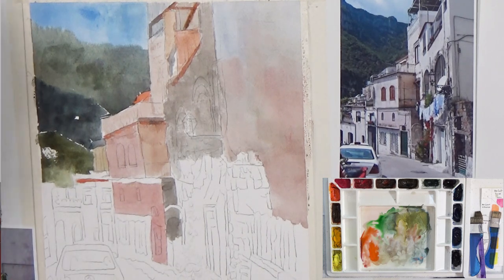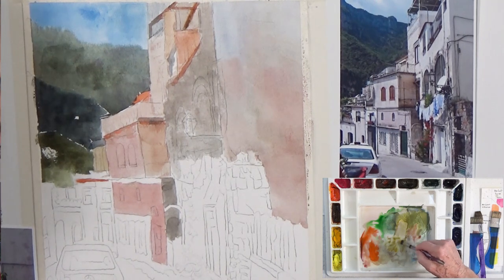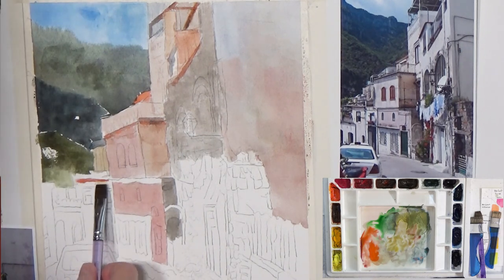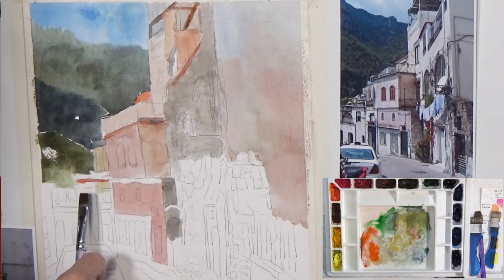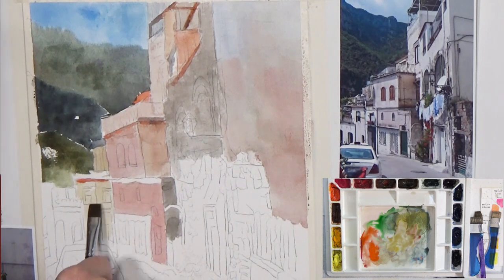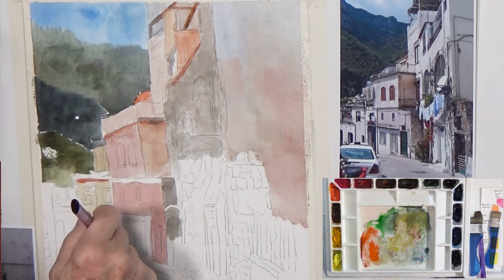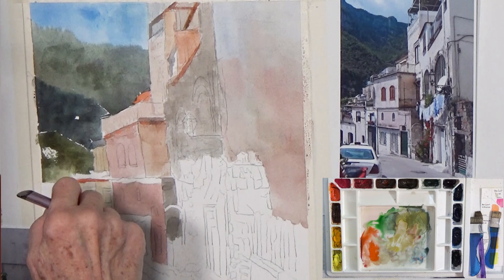Now these other ones over here are starting to get a little bit more, what color is that? I don't know, it's a yucky yellow. Maybe it's a little bit of my, mix these two colors together and see if I can get a color that looks something like it should belong over here. Needs to be lighter than that. Come down to the roof of this car. Something like that.